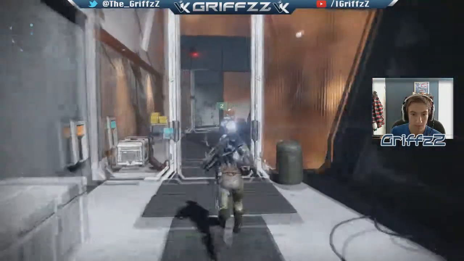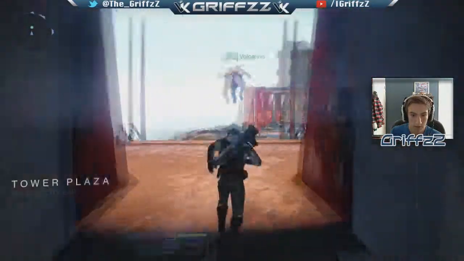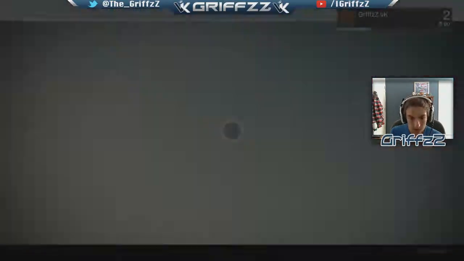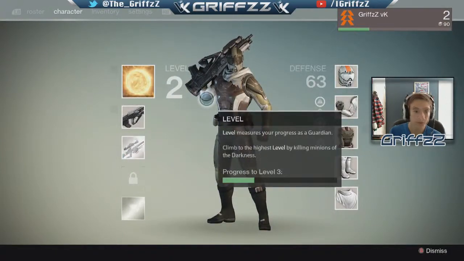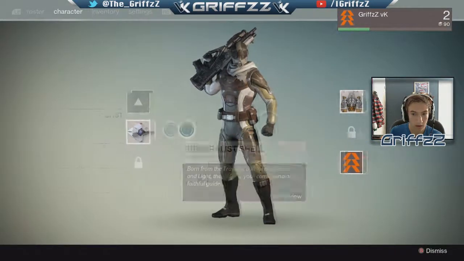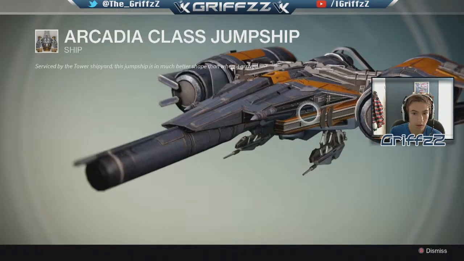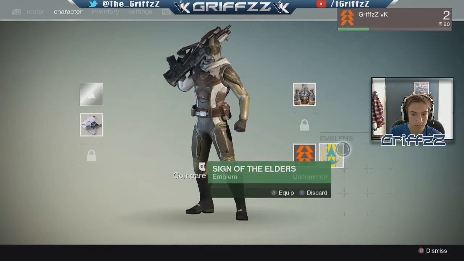Did you look at your new ship? I didn't. Press select, or press start. Go to the bottom left, equipment, and then hover over all your bottom crap. Left, equipment. Okay. Oh, I got you. Okay, I got a jump ship. That's cool. I don't know what that means, but okay.